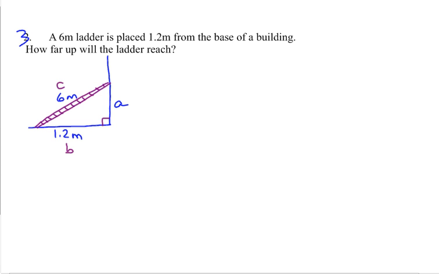Now, who here likes the formula with subtraction in it? Okay, who likes using just A squared plus B squared equals C squared? Okay, most of you like the subtraction. So if I use the subtraction, because we're not looking for the hypotenuse, we know it, we're looking for A, I'd have A squared equals what minus what? C squared minus B squared. If you try to go B squared minus C squared, you'll get a negative, and you can't square root a negative. So that'll help you figure out you have an error.